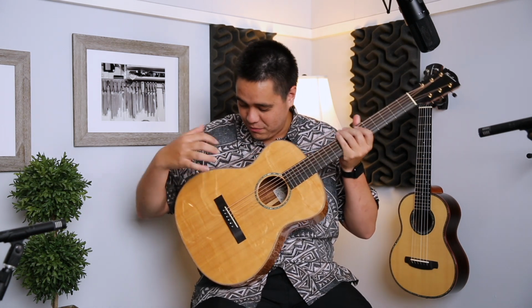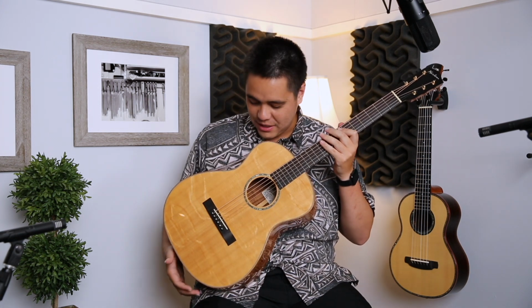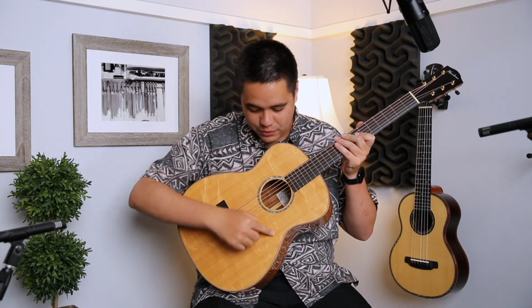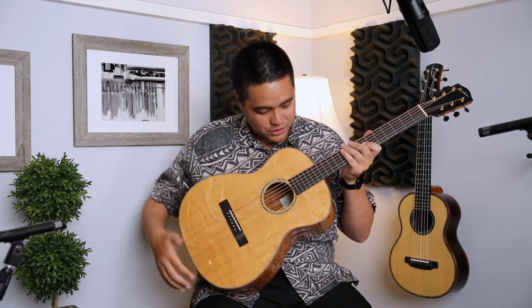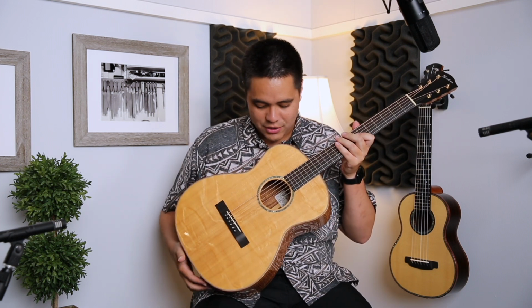nice golden and very baked looking Sitka bear claw spruce. Again, really nice golden colors, and not sure if you guys can see the bear claws in the camera, but really nice and striking, and the quarter sawn, or just that haziness that's in the spruce, very beautiful.